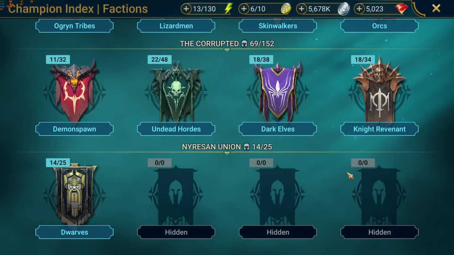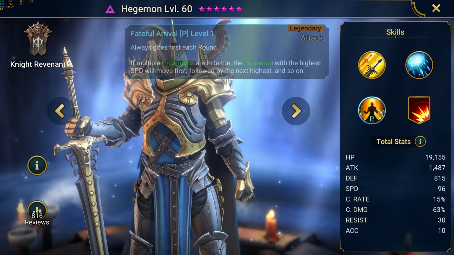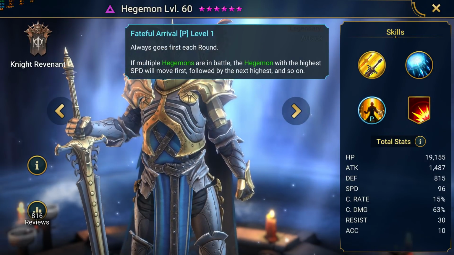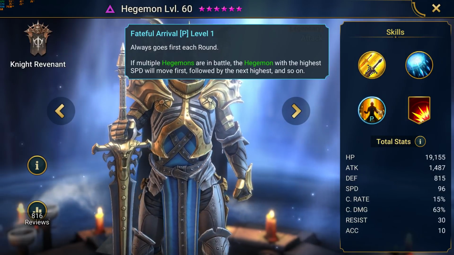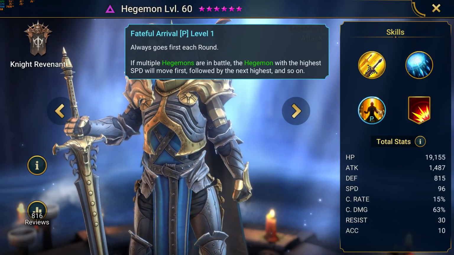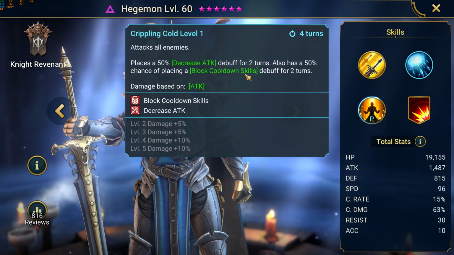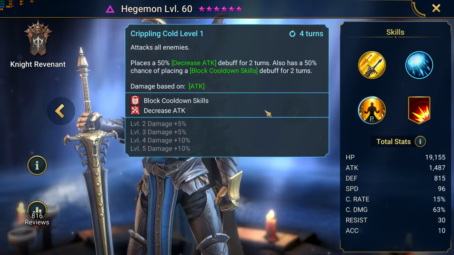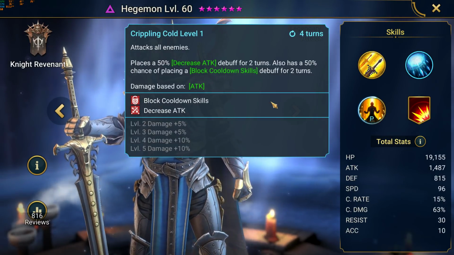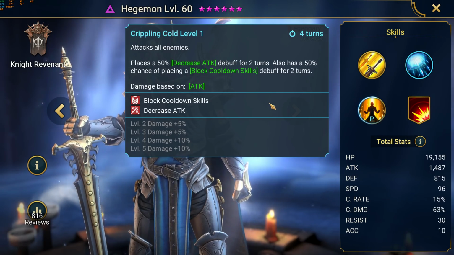Then we've got, from the Knight Revenant faction, of course, Hegemon. Who doesn't want a Hegemon? And that is mainly because he goes first, right? So really annoying to deal with in the arena because there's not much you can do unless you have one basically yourself. And then he goes right into CC, which is block cooldown skills. It's only 50%, but it doesn't matter. It's usually enough to make the difference. So Hegemon is on my list because the current Platinum meta basically uses Hegemon, all right?